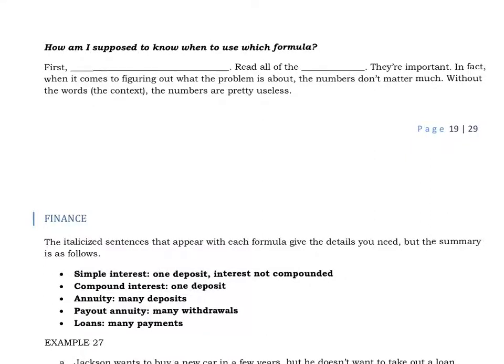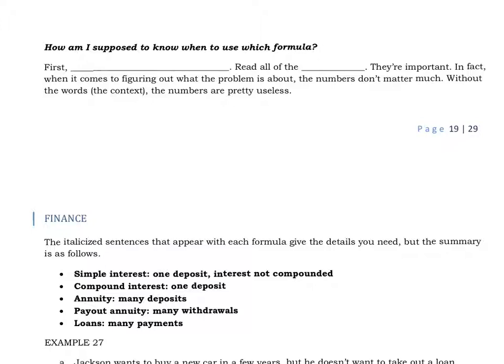All right, so this is where we're going to put your knowledge to the test without any repercussions here. We're going to see how you do. So the whole key to this unit is you have to know what formula to use and when, okay? And that's one of the first questions that I get asked when we get to this point: how am I supposed to figure that out?